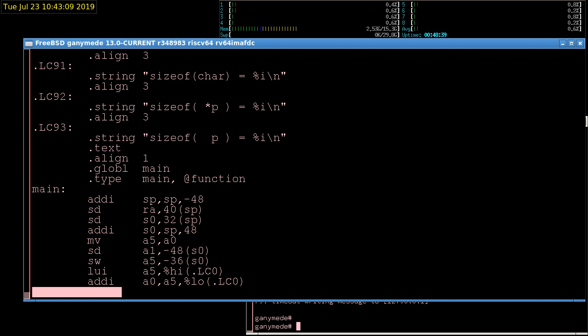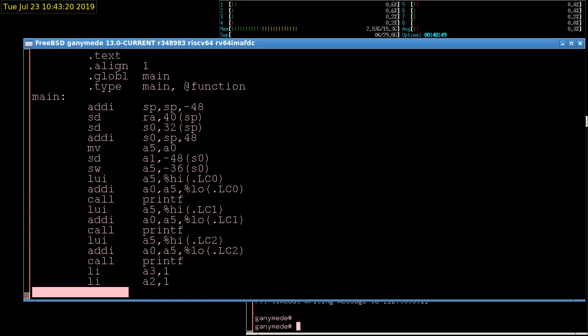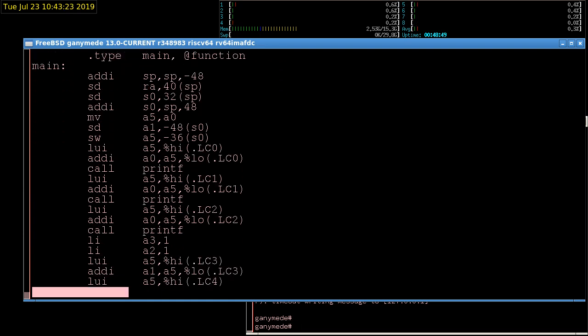Same as yesterday with Hello World, there's going to be a main function. And here we are, we're looking at a main function. There it is. And it starts off with some stack pointer adjustments. And in RISC-V, of course, we're looking at the assembly language right here. I'm going to stop right here. I'm not going to bother going any further with 1,000 lines of assembly of RISC-V. But what's important is that is the assembly language for the RISC-V architecture.